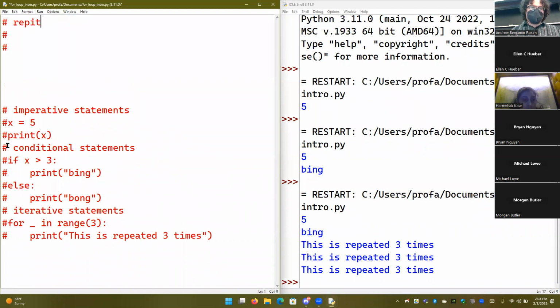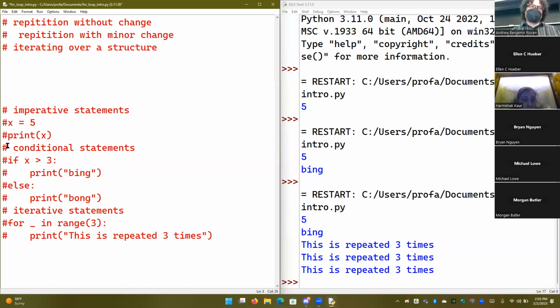So it's repetition without change, repetition with minor change, and iterating over a structure, which is very abstract terminology. Iterating over a structure, what in the world do I mean? So repetition without change is the thing we've been looking at.